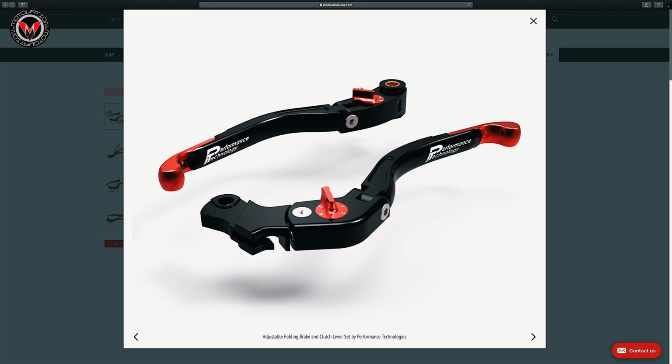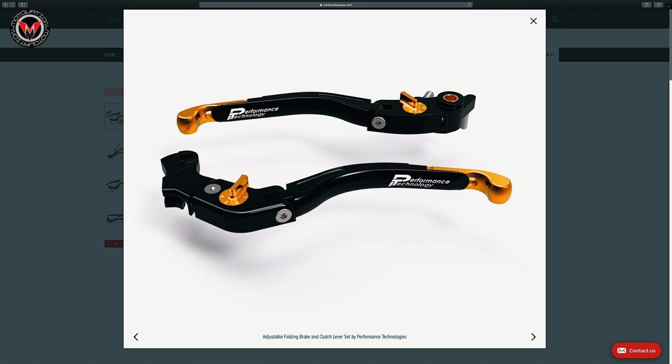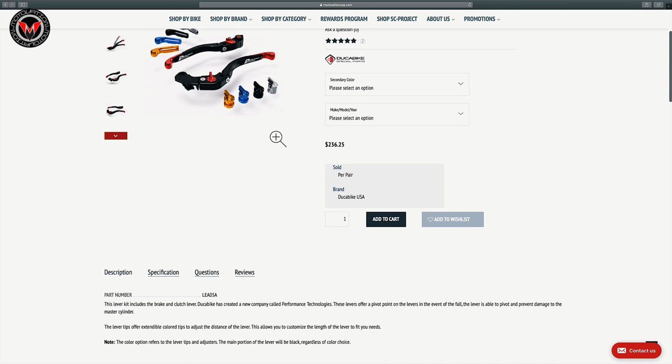You should get some of these swag stickers. They're really cool. I'm highly impressed with this, and it's not a very common thing that we see when we're looking at motorcycle parts where they take the packaging game slightly above, but we're not gonna stick on that. Let's talk about the product.